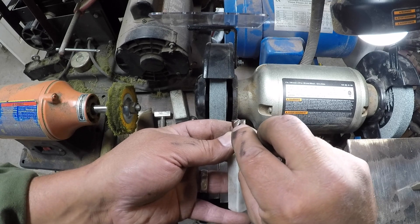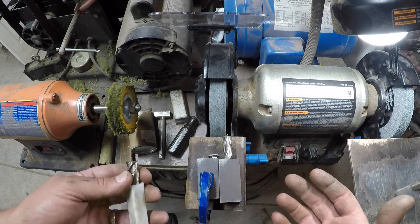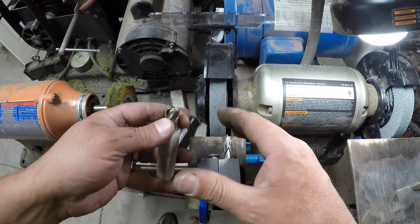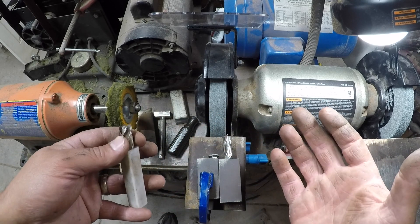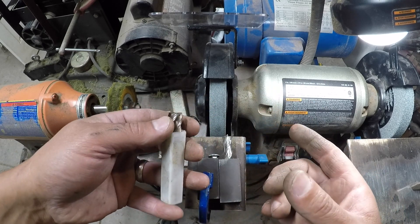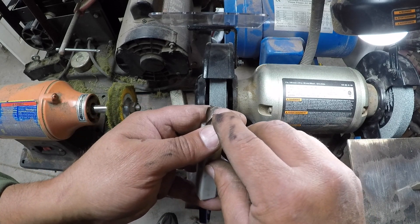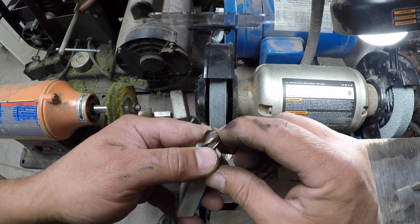On a fresh cutter you can see two different grinds: your primary grind — the grind that actually does the cutting — is at one angle, and then you get a relief grind coming in at a different angle. What I'm cutting with this cutter is micarta, brass, soft stainless steel, nickel silver — very soft stuff. So I'm just going to keep messing around with the angle until I find one that gives me a good surface finish on most of the materials I cut. I don't think it needs to be as thick as the factory grind since I'm cutting such soft material. If you were sharpening it to cut a lot of steel, you'd want to duplicate the factory angle.